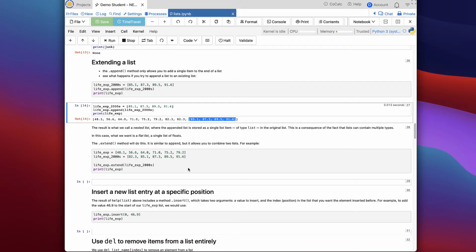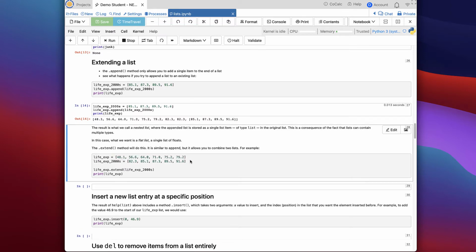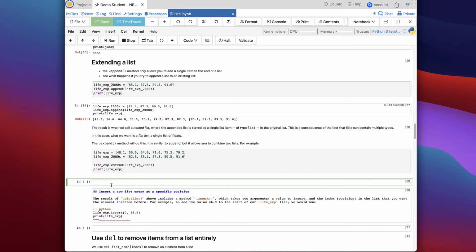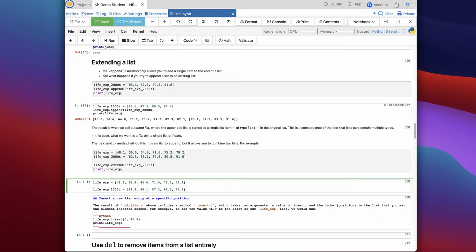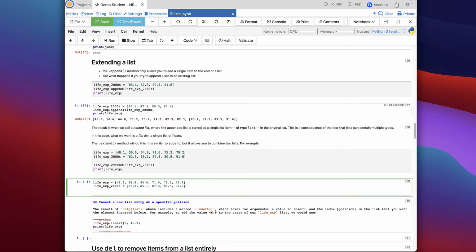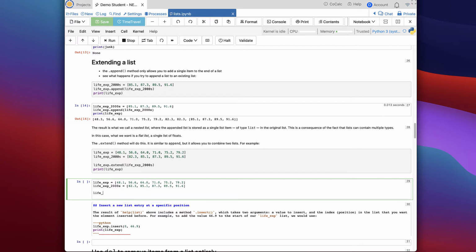So we can do this with a different list method in Python, which is called .extend. Again, I'm going to copy and paste these two list definitions. Because I messed with life_exp up above, I'm just redefining it here, and then we'll run life_exp.extend(life_exp_2000s).